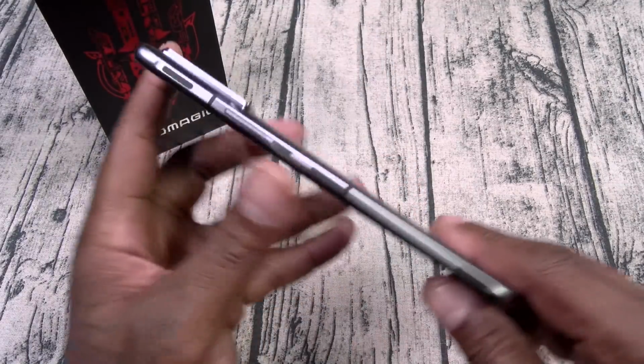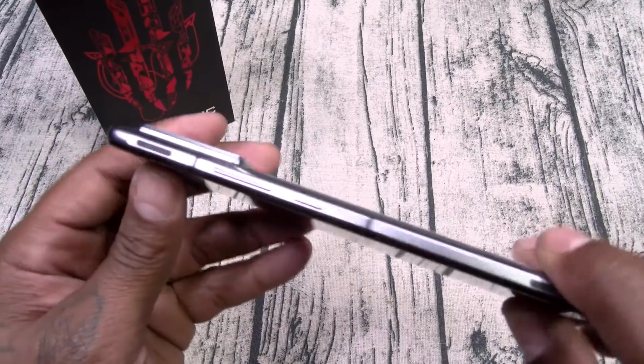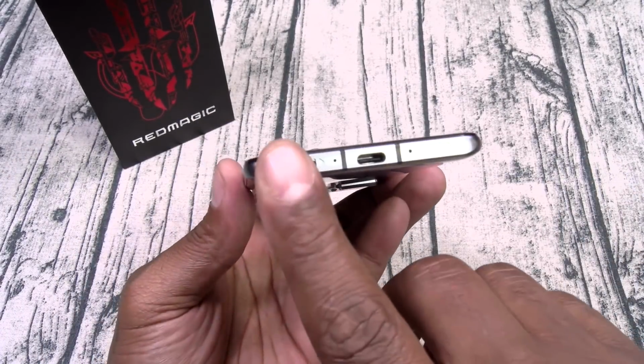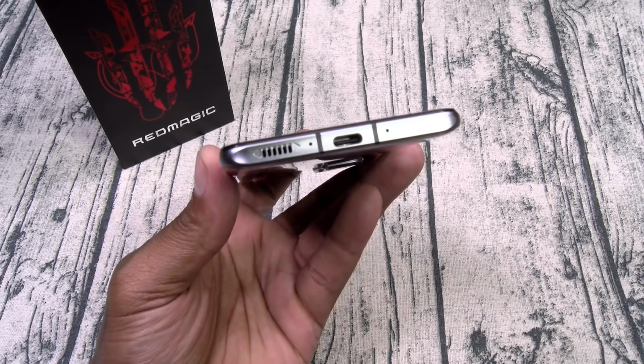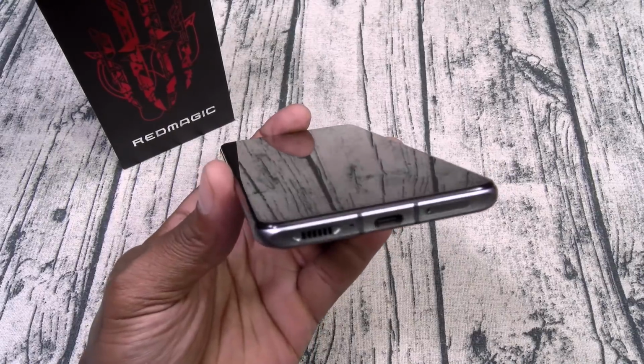Very subtle. There's your touch capacitive triggers, 400 hertz touch sampling rate. Got your power button, volume up and down, sensors on the top, speaker grill, USB Type-C charging slot, and there's your SIM tray. Now, this phone does feature dual SIM slots.